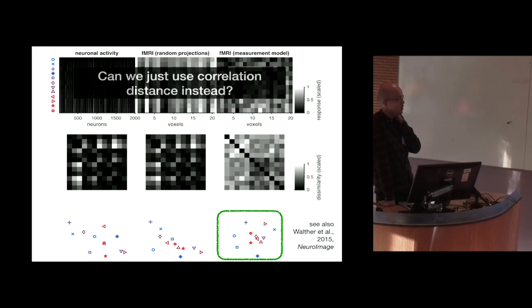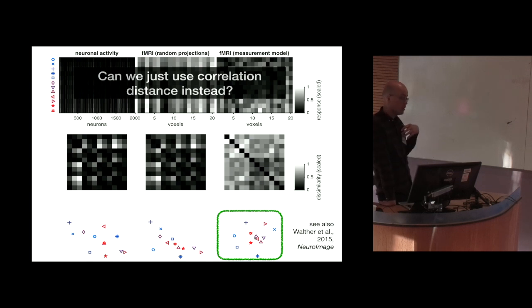And what happens now is that you still don't get an fMRI RDM that looks like the neuronal RDM, but now it looks different in a somewhat less interpretable way. And what's actually happening here is that the stimuli that evoke small responses, the blue guys, are ending up far from everything else in the similarity space. So they're all sitting here at the periphery of the MDS solution, while the stimuli that had stronger activations are in the center. And this is happening because when you calculate correlation, you are standardizing all of your vectors.